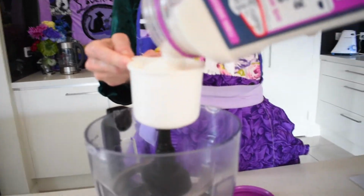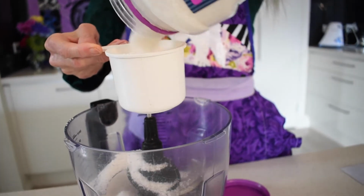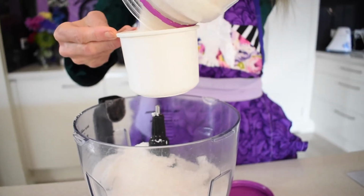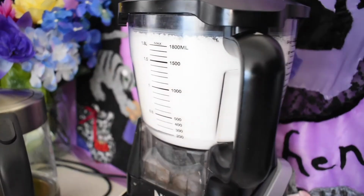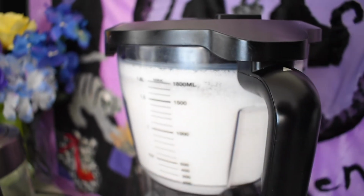So to start with, you just put 4 cups of the coconut into a food processor and then just blend it. And it does take a long time to blend, at least 10 minutes, maybe a bit longer. So you just have to be persistent and stop it every 2 minutes and scrape it down, and eventually you'll end up with this lovely smooth spread at the end.